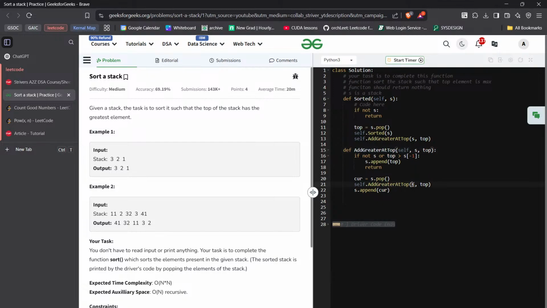So we'll put it there, and then we'll put back our current element.